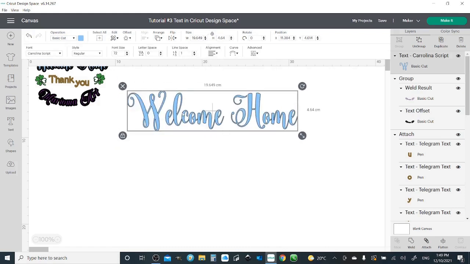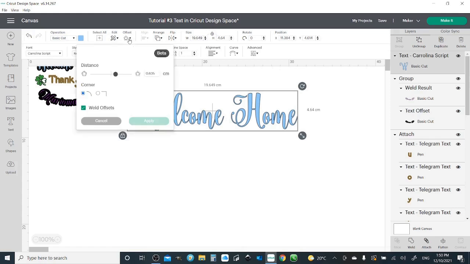With our text, we can do offset. What does offset mean? It's a decorative outline that adds texture and helps your image pop. It's a new feature that has been added to Cricut Design Space in the last few months. So how can we do it? We simply select the text, press on offset, and as you can see, a blue outline is now surrounding our text. Again, you can move the slider bar to make it bigger or you can make it smaller.